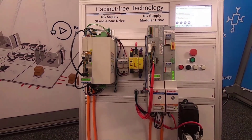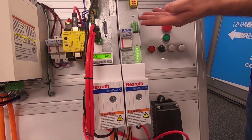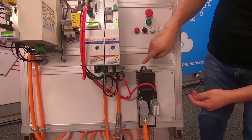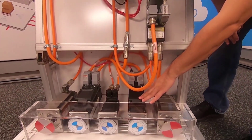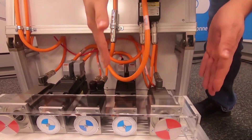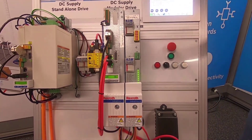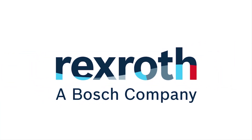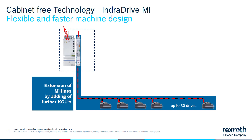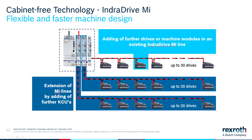Over here we have the same cabinet-reduced technology with a different converter drive connected to a servo motor. The bus is shared to a converter unit that grabs all the signals and puts them into one hybrid cable that connects down to an integrated motor. The drive connects to this single-cable motor — two motors in this amount of cabinet space. If you wanted to add another axis, you have the flexibility to do it without changing the cabinet. You can make a flexible or modular machine by simply adding additional drive connection boxes to the power supply for additional axis lines, and an axis could be added anywhere within the line.